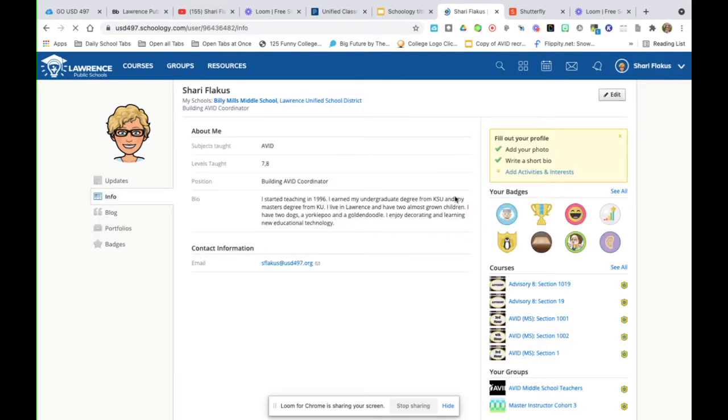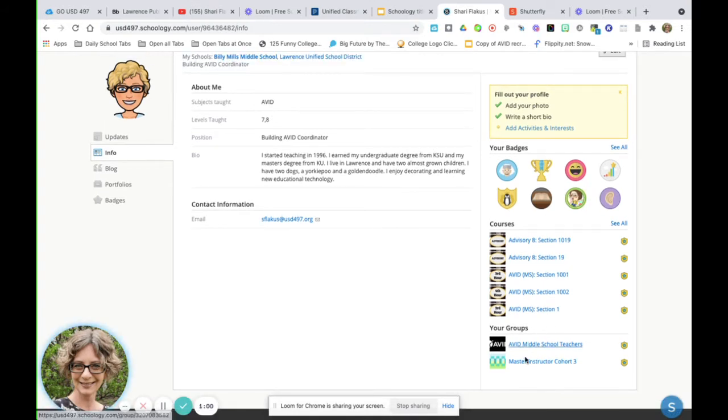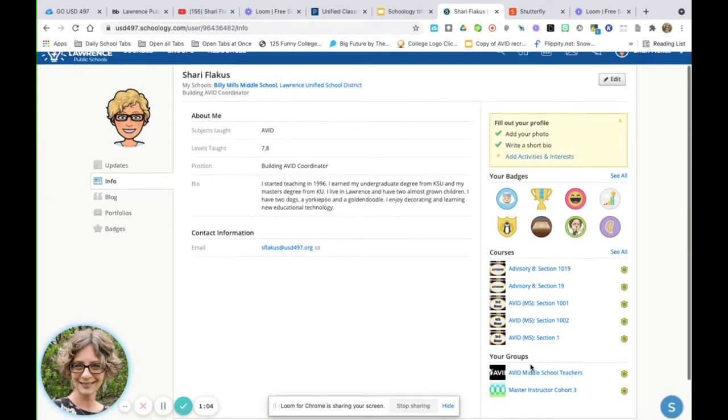This is the page that shows your courses. If you've earned any badges from teachers, it shows you what groups you might be a part of, whether they're groups with other students or other classes or small groups. Over here on the left, here's the About Me section, and your email is here. There's also an icon area for an uploaded picture. I put my Bitmoji there.